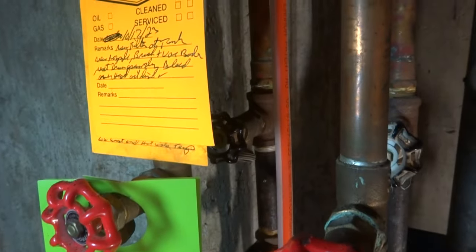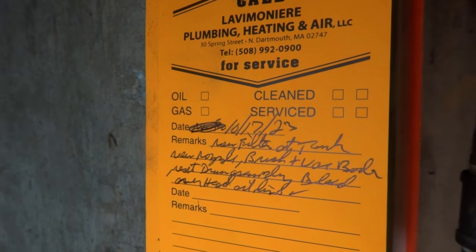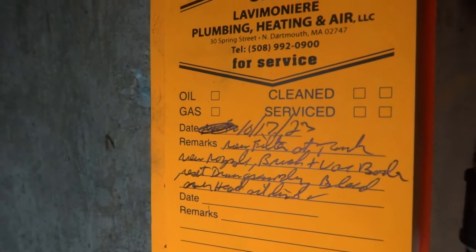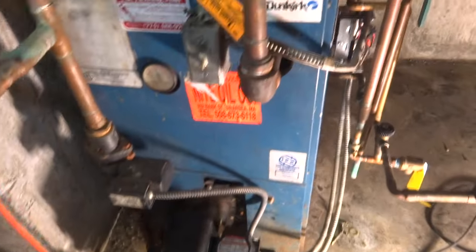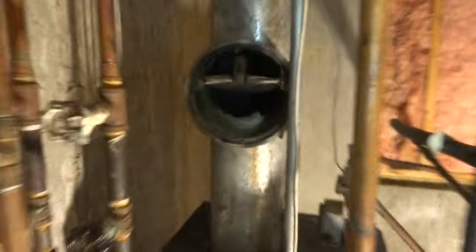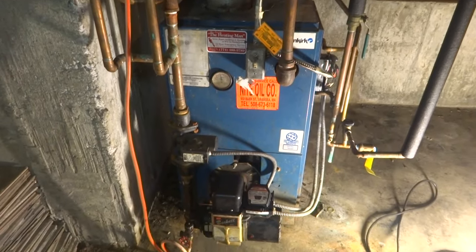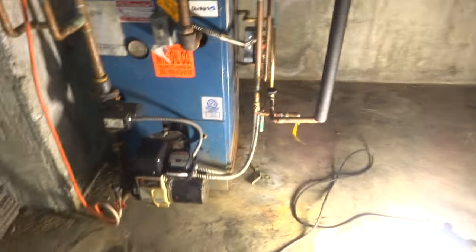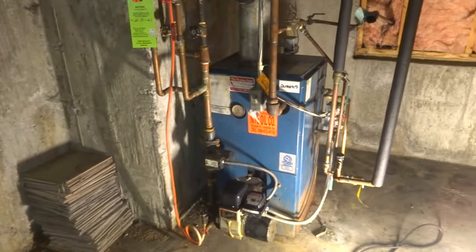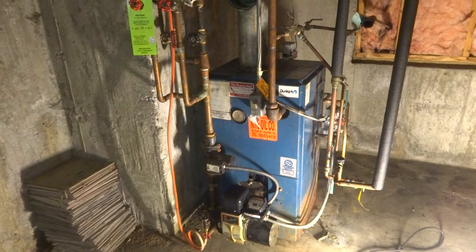All right. No filter at tank, no nozzle, brush and vacuum boiler, reset draw assembly, bled oil line, bled overhead oil line. Should be fine now. I still got my jumper on there. So she fires up. She's really pulling a lot. Should fire. I could take my jumper off of it. Here we go.